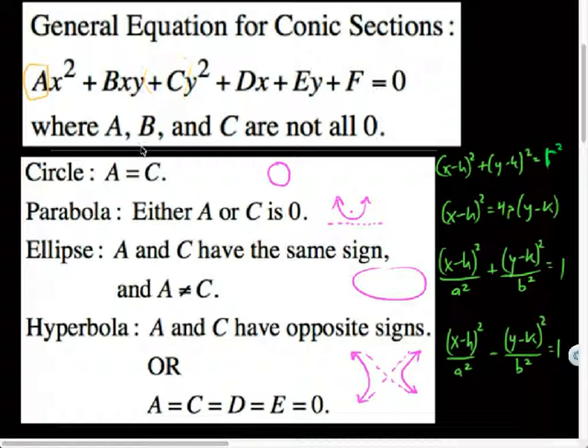All right? That's similar to an ellipse, if I skip over there, where A and C have the same sign, but A is not equal to C. Okay? So if they're 5 and 7, they're both positive, it's going to be an ellipse. Hyperbola occurs whenever A and C have opposite signs. All right, so similar to an ellipse. And you might remember, I won't go into the definitions of ellipse and hyperbola, but there were some similarities there and some differences.